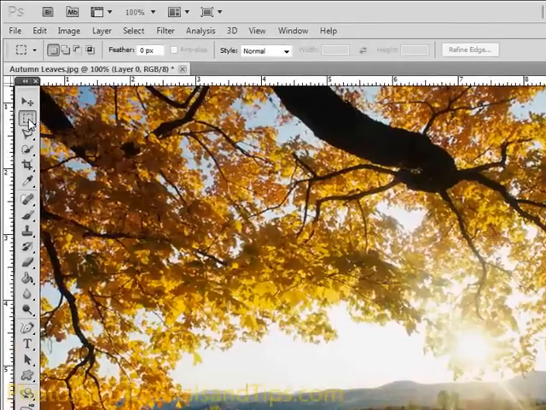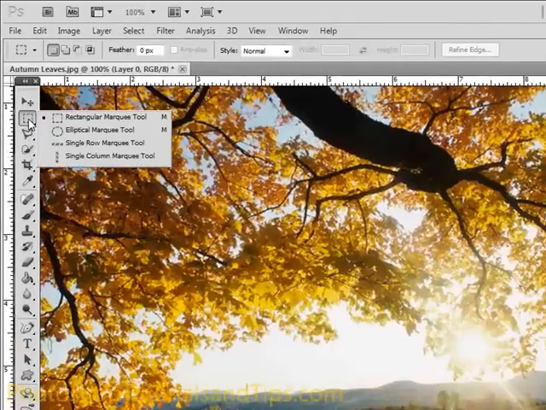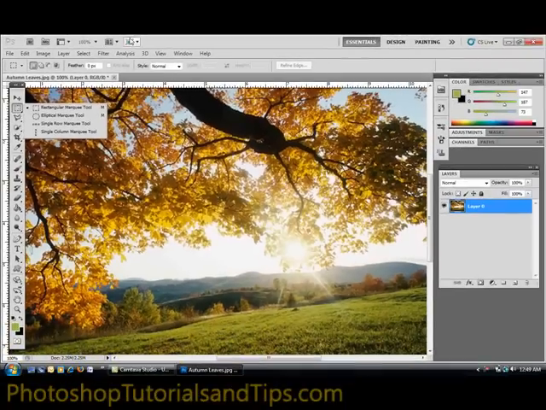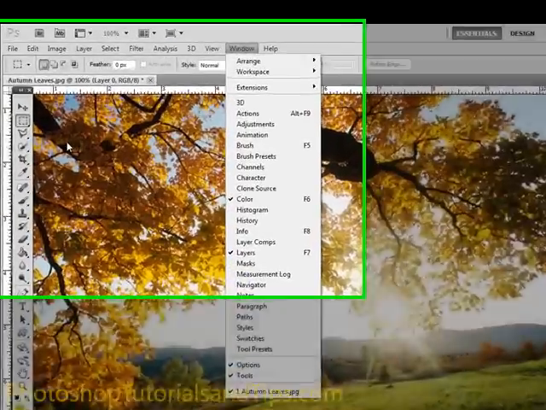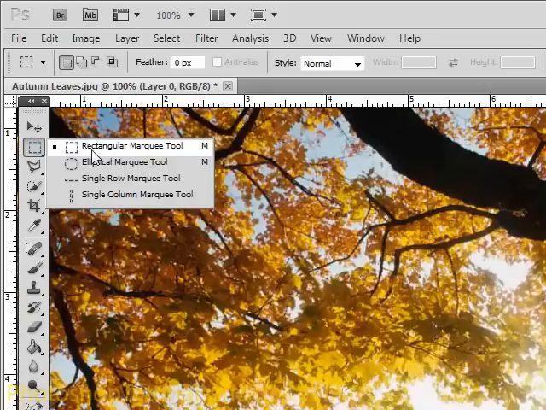Now, go ahead and click up here. If you click and hold on the Tools palette, if you don't have that, go ahead and go to Window and then Tools. It's second from the top, the rectangular marquee tool. If you click and hold onto it, it also pulls out the elliptical marquee tool. And this is if you want to make a square or a rectangle selection or circle or oval selection.